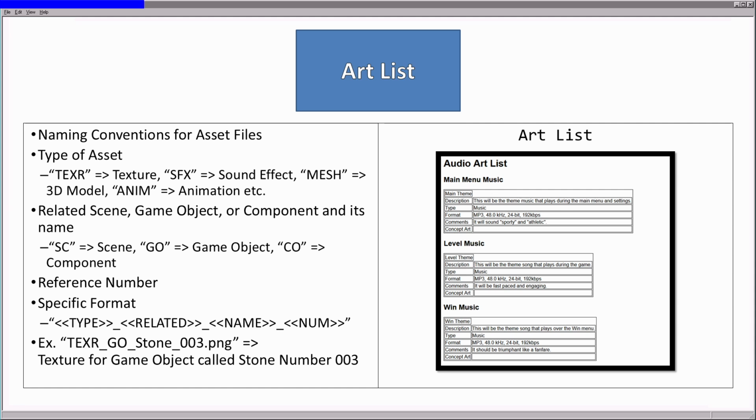The specific format would order each one of these parts and provide a means to separate it, such as an underscore. We can see in this example how the type, related name, and number are separated using an underscore. Putting this together, for example, we can consider the name texr_go_stone_001.png to be a reference to a texture for a game object called stone number 3.